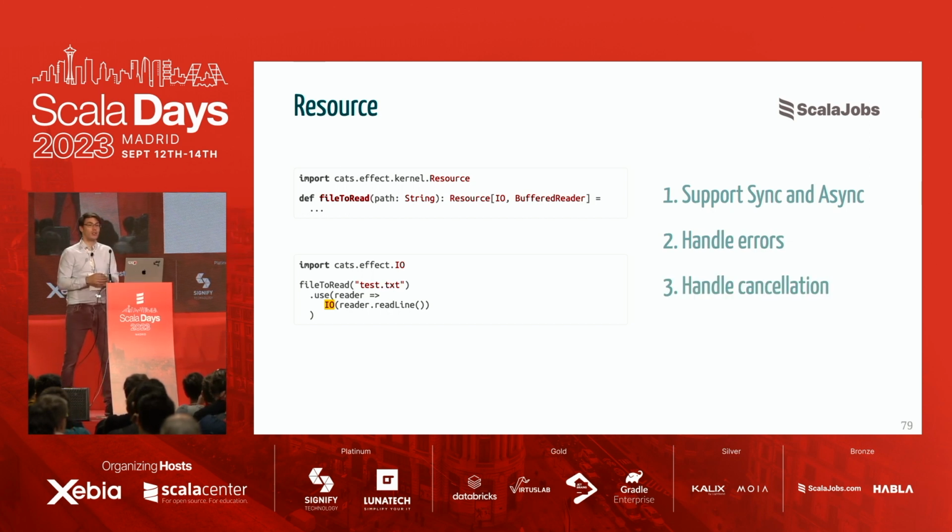Finally, IO handles cancellation. The typical example is, let's say you want to make an HTTP request. You call a URL, and maybe this server is not responsive, it may take ages to get a response, so I may want to put a timeout. You say, I want to put a 30 seconds timeout. And how this timeout is implemented is essentially a race. On one hand, you do the HTTP request, on the other hand, you have this 30 seconds timer. And it's a race because the first one to come back wins.